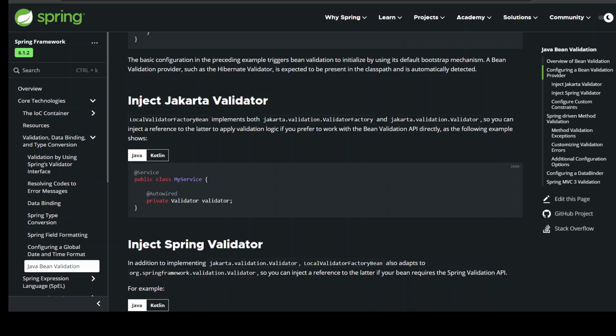@Service public class MyService { @Autowired private Validator validator; } Inject a Spring Validator.